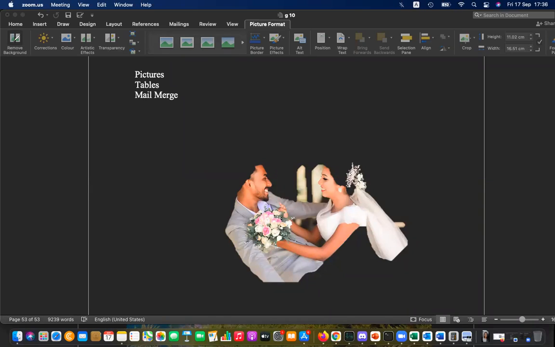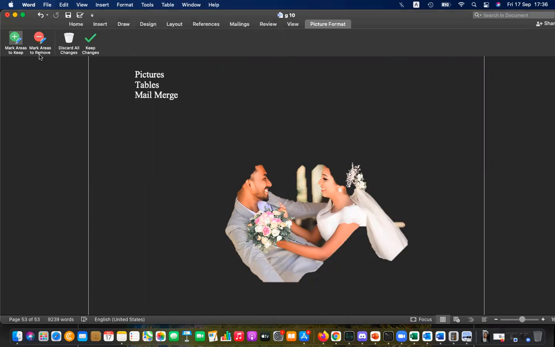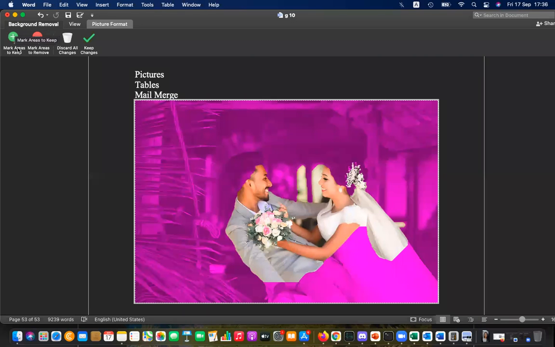Don't worry. In Remove Background, you have different options. One is Mark Areas to Keep and the second is Mark Areas to Remove. Since some additional areas were removed, let's mark areas to keep and mark his hair. I want to keep that. Okay, now the hair is recovered.